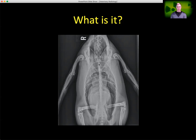You can see the chest here with the ribs, and the heart is right in the middle with the liver below it. And the rest of the organs of the abdomen are a little difficult to see because they don't look much different from each other, and there's not a lot of fat in here. You can see large air sacs because, again, it's a bird, and so they tend to have large air sacs within their coelom. And the lungs would be in the same place up against the spine. We just don't see them very well in this image. Okay.